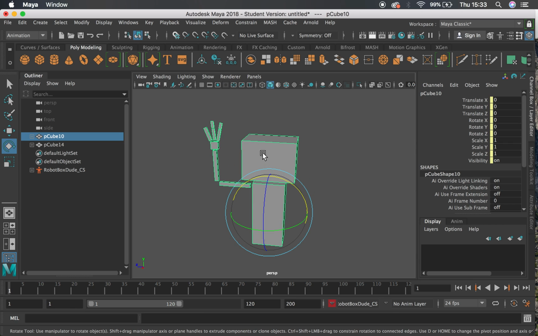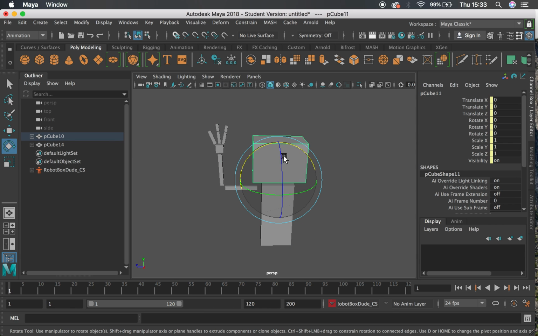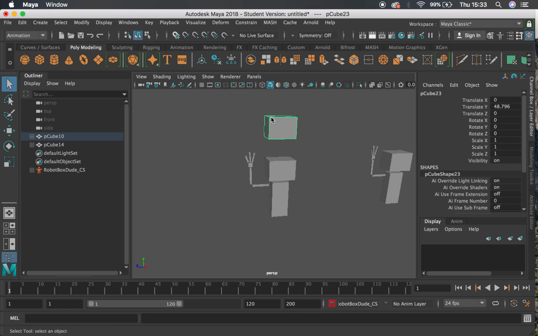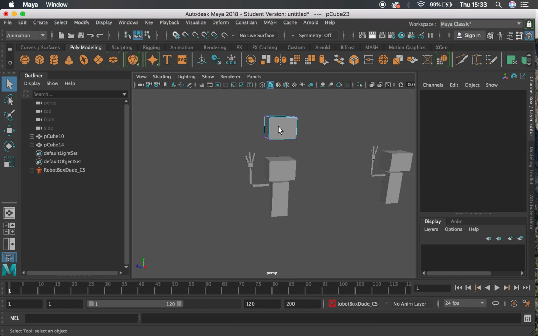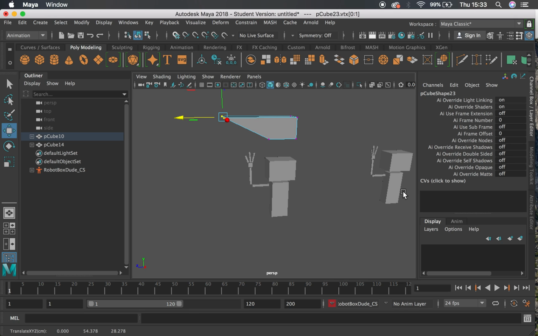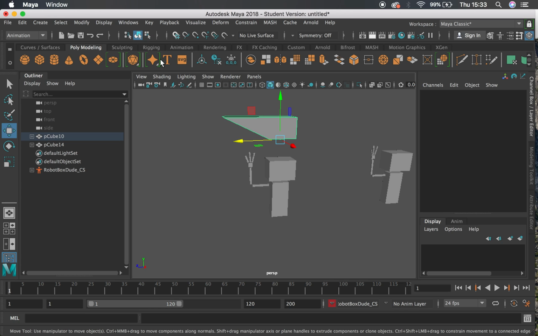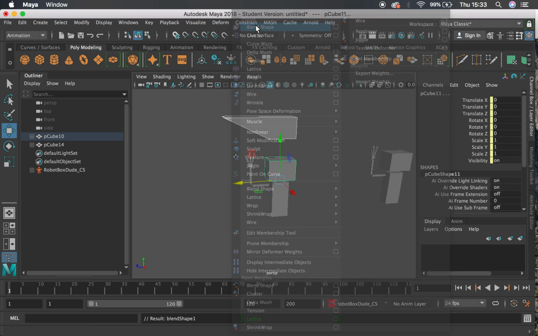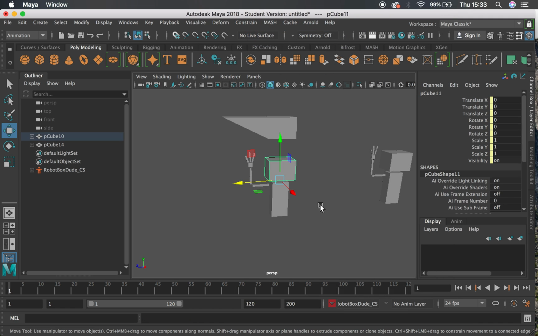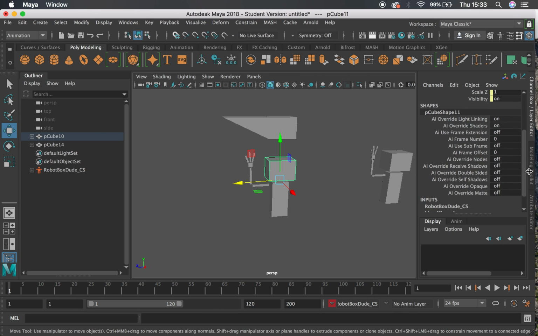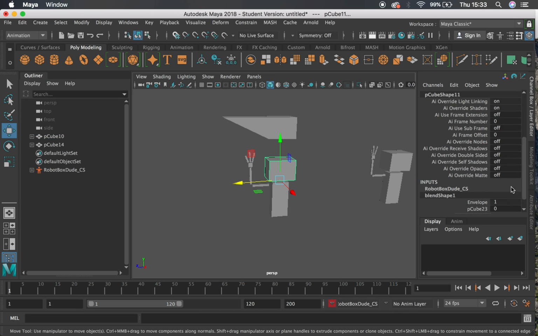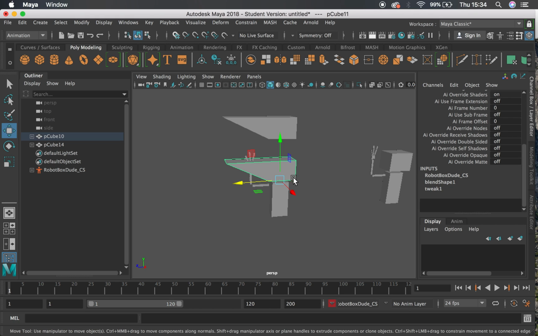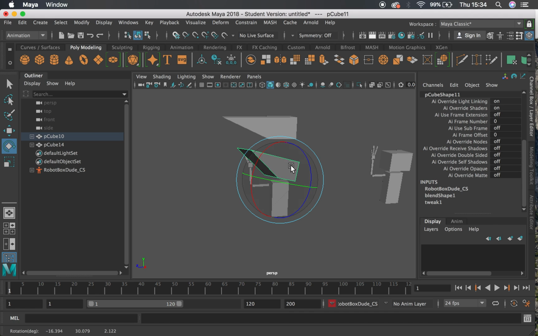Obviously, you could then have blend shapes on this as well. So I could make a blend shape for the head. I could duplicate his head and start moving the vertices around, and then apply this as a blend shape to my character, so that he's got a hierarchy but also a blend shape node on here as well. So I can blend those, but then also just rotate it like a hierarchy, so you can combine them together.